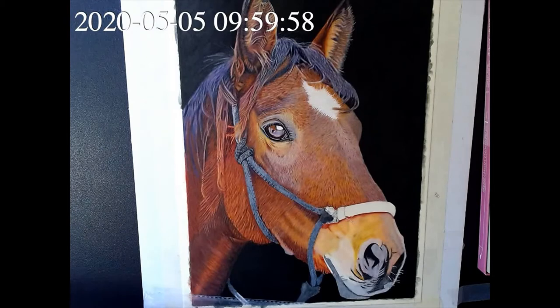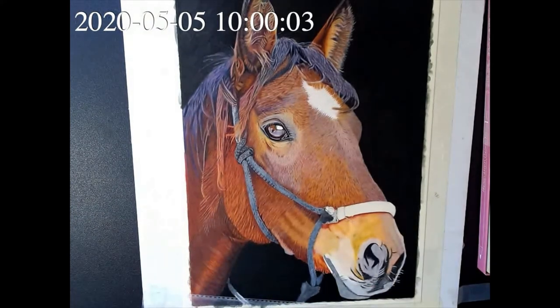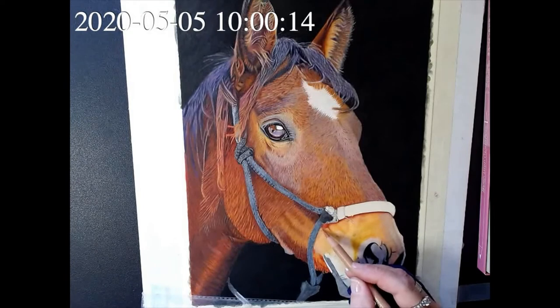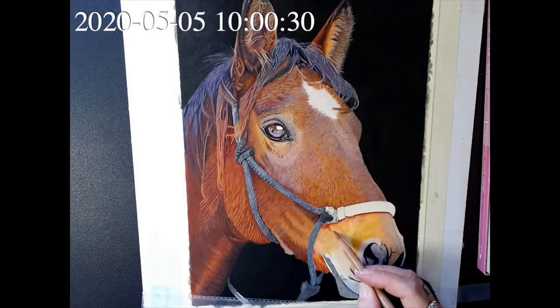Bring that up into the air. It's a lot of blending on this one, on this bit. Terracotta. I'm going to get some burnt ochre from the Luminance range and put that down a little bit here. Here.